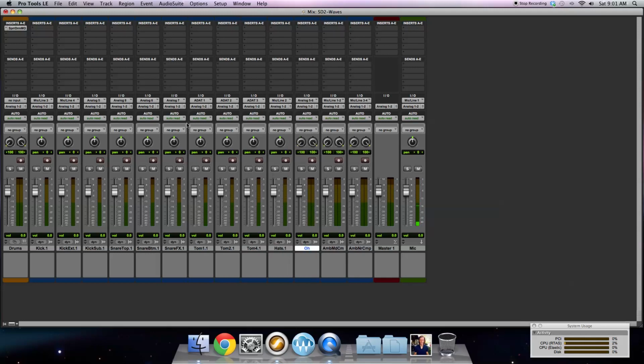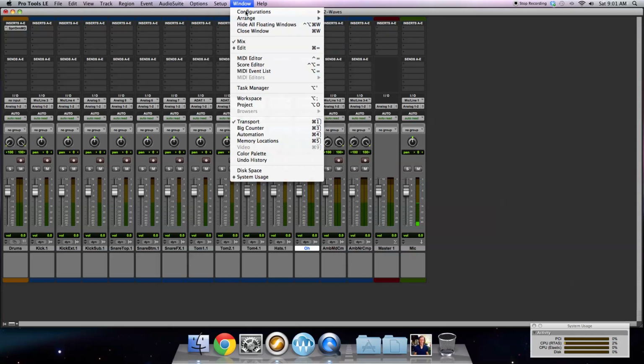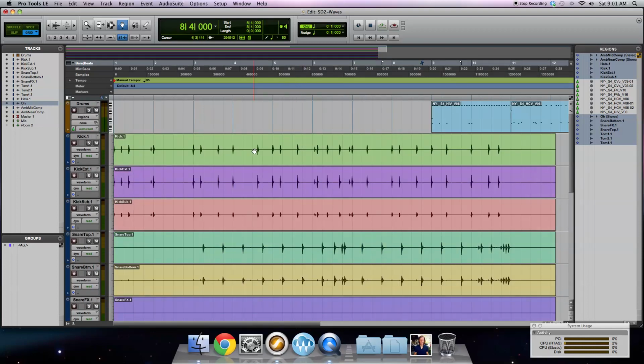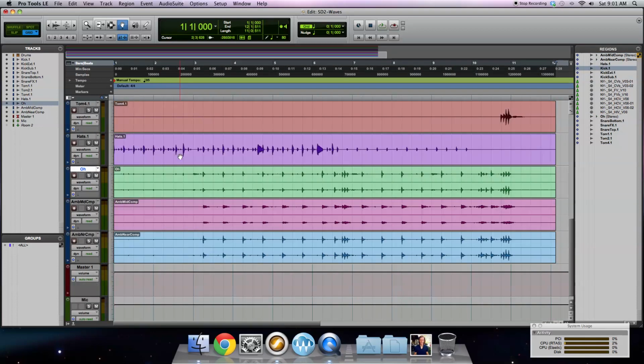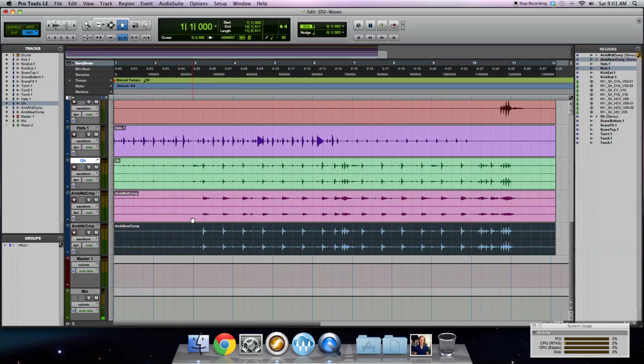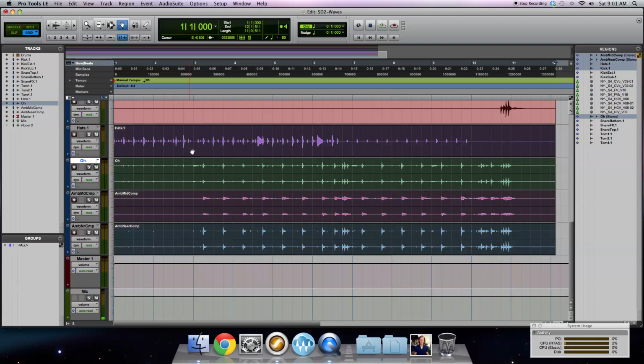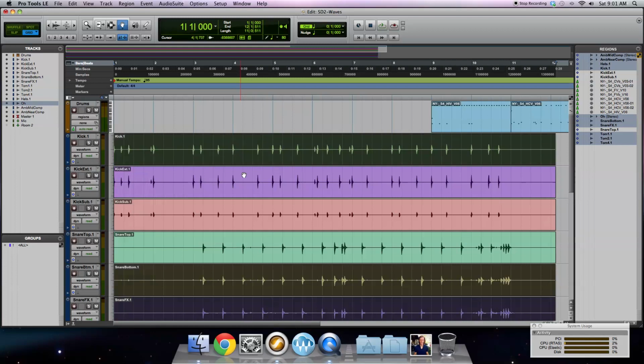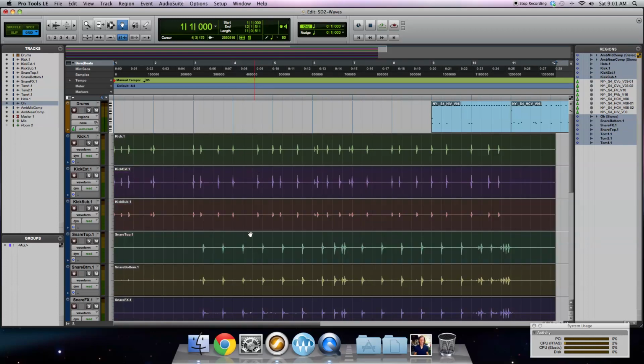Alright. Now, if I switch back over to the edit window, you can see that now these are audio files rather than the MIDI files. Just for the sake of consistency, I'm going to go in and align these, even though you don't have to do that.